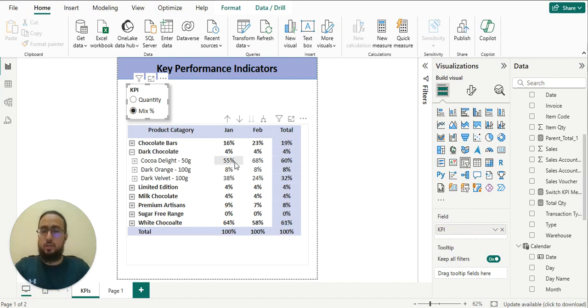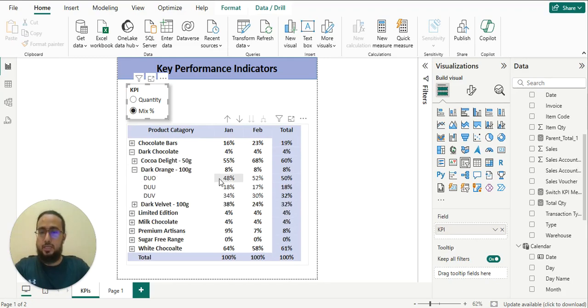So that's why I wanted to achieve the mix percentage of subcategories in relation to the parent category and not the total grand level.